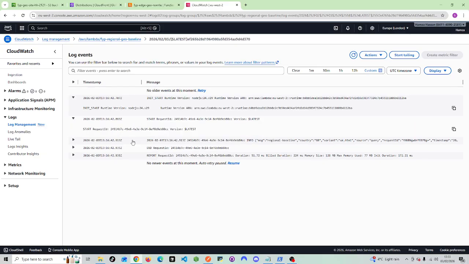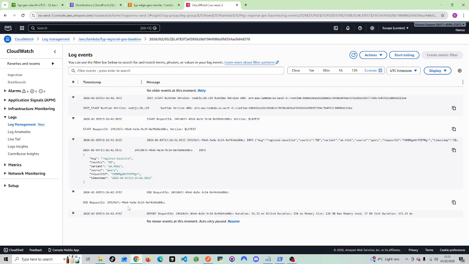It can show us the billed duration, the memory size, the init duration, the max memory used, and the duration itself. There are a lot of metrics it can show. These logs allow correlation between the internal execution time and the client side latency, which I'll show you later in Postman.